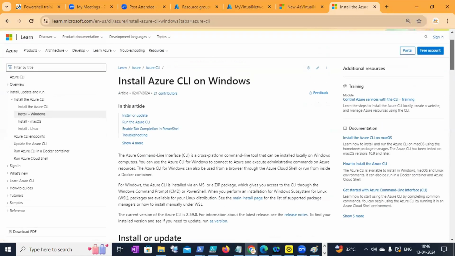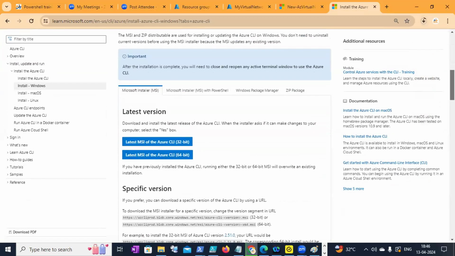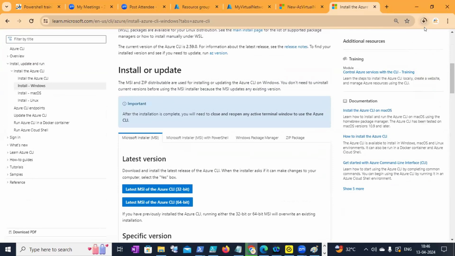For installing on Windows, you can get the latest MSI of the client, 32-bit and 64-bit. Click on the 64-bit and download this. Okay, it's downloading now for the command line interface. Now this is completely downloaded.